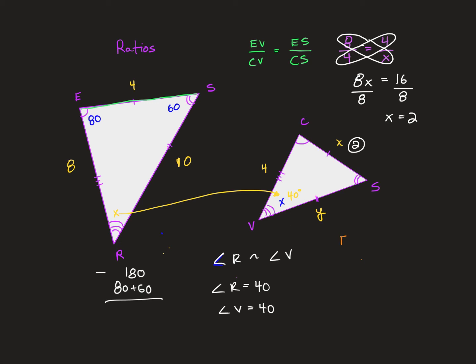So let's say, what does that mean? ER over RS. So basically, I'm using a proportion where the two sides of the triangle are on the left equal to two sides of triangle. I could pick any two. We'll just use C. Oh, I have to have a match here. So we're going to use 8 and 10. So we want to use 4. So we'll say CV. I'm using this here because that's a match with ER, and VS.